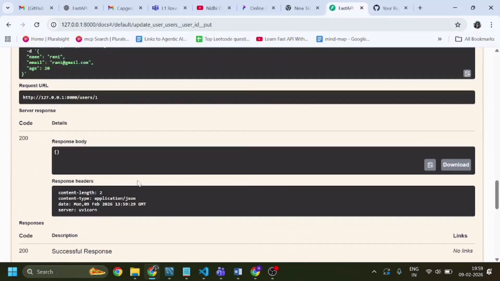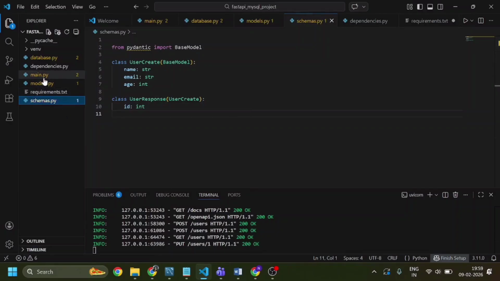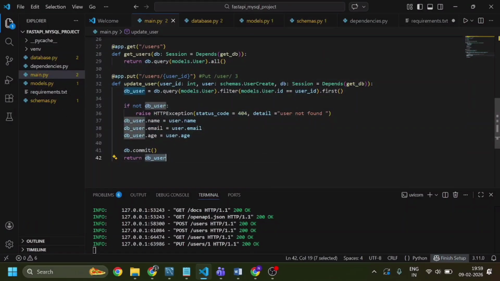So you can see, response body is an empty dictionary. Okay, so why are you getting this empty dictionary as a response? DB user, this DB user here, where is this DB user? Okay, this DB user is a SQLAlchemy ORM object.